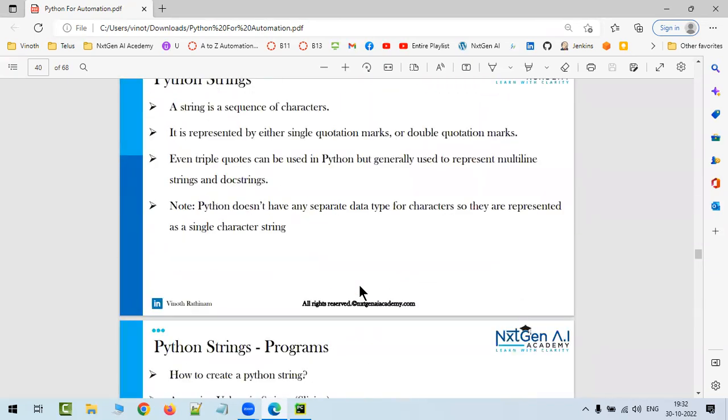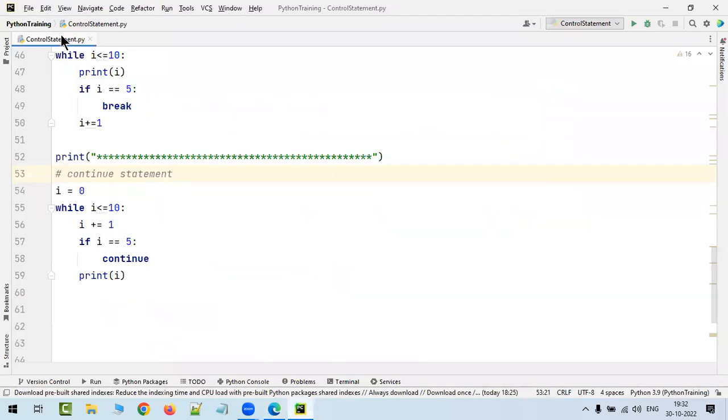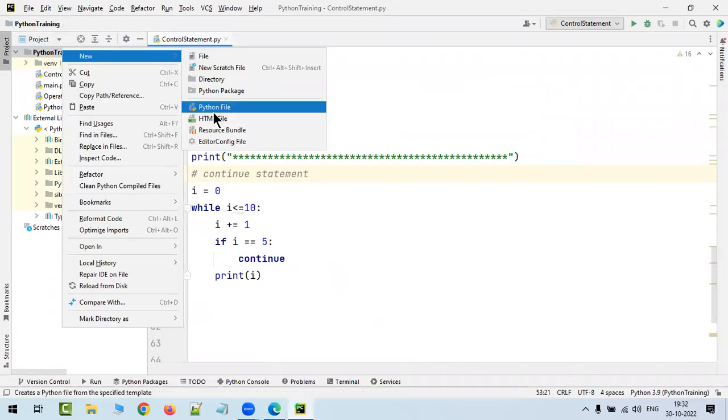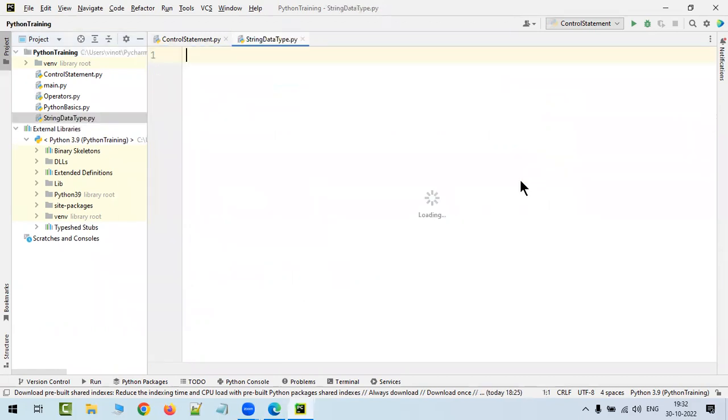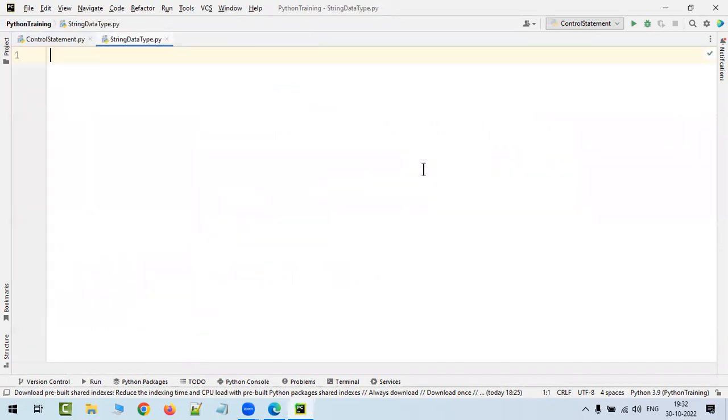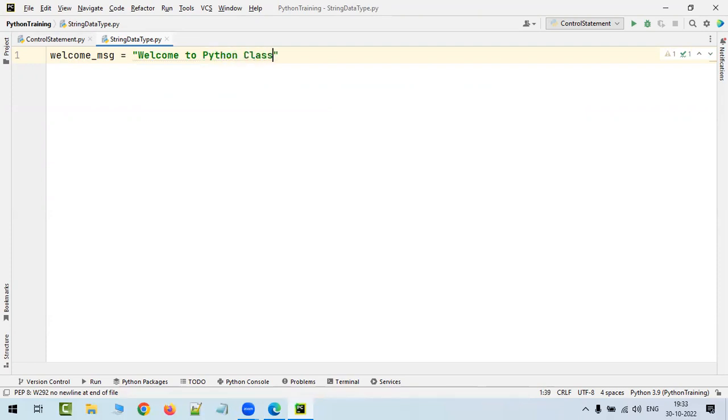Okay, let's see that with a program. String data type. Let's create a simple variable, maybe welcome message, equal to single quote or double quote as you wish: Welcome to Python class.